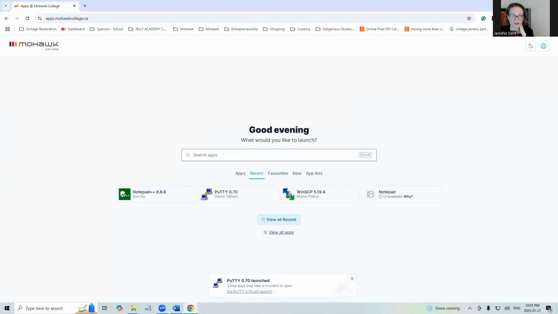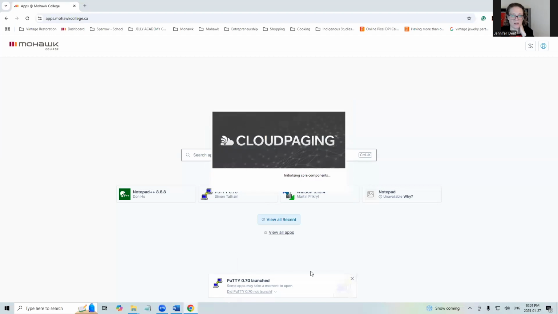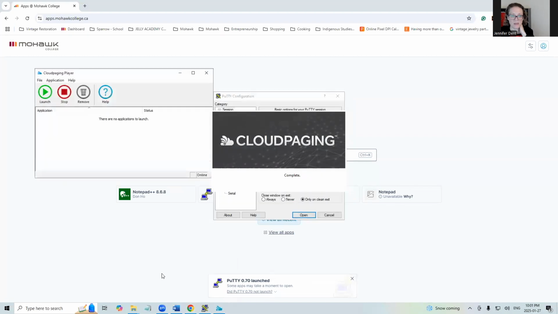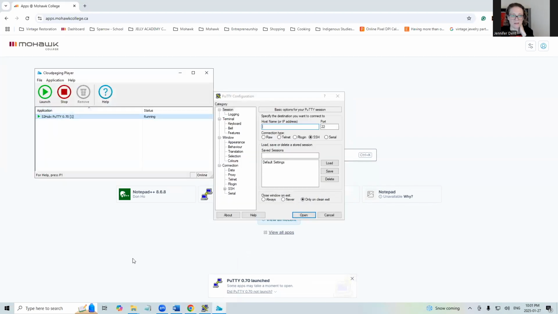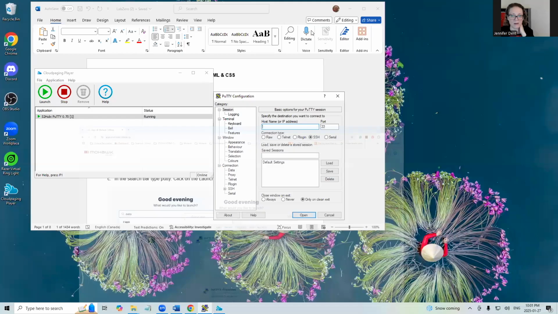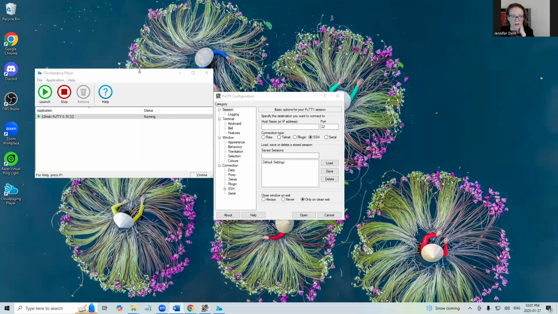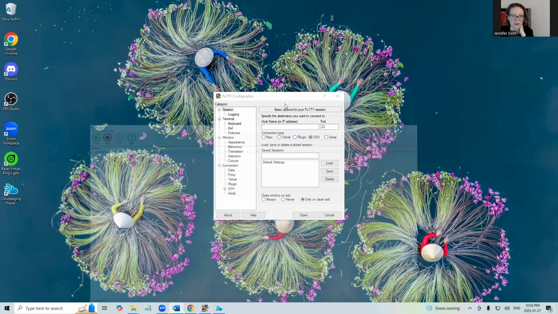And in the launcher, which is my cloud paging server, it will tell me that that app has started. Okay, so also I'm going to shrink the browser down. And here I have that cloud paging server page.